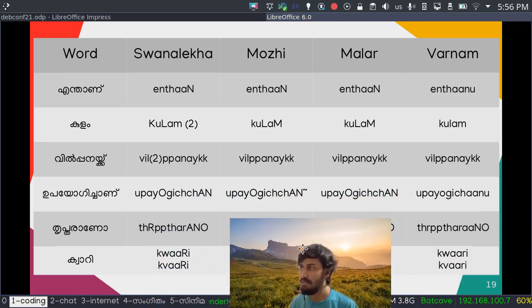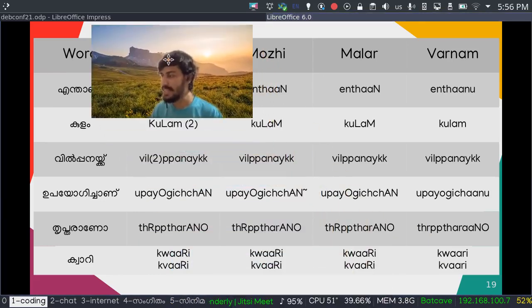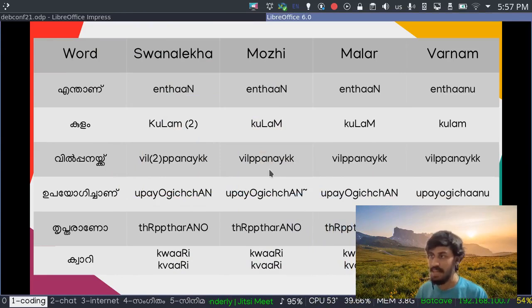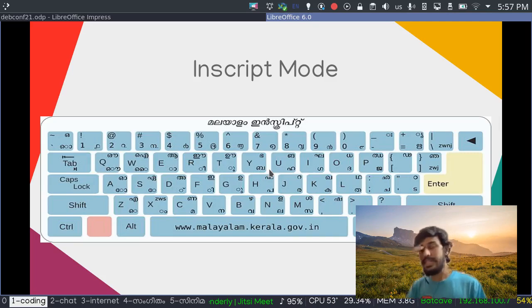So for example, Varnam has this kind of particular pattern to write a word, and the other input methods would have a different thing. This is just an example of how you can write words with different methods. Sorry that it is in Malayalam, because that's the only language I can probably read and write. There is also an Inscript mode, which is simply like the same thing. Instead of Manglish, we can use Inscript to type with suggestions in Linux or any other one.